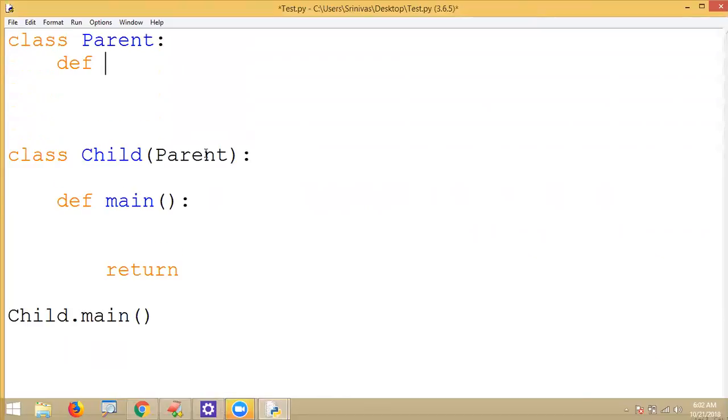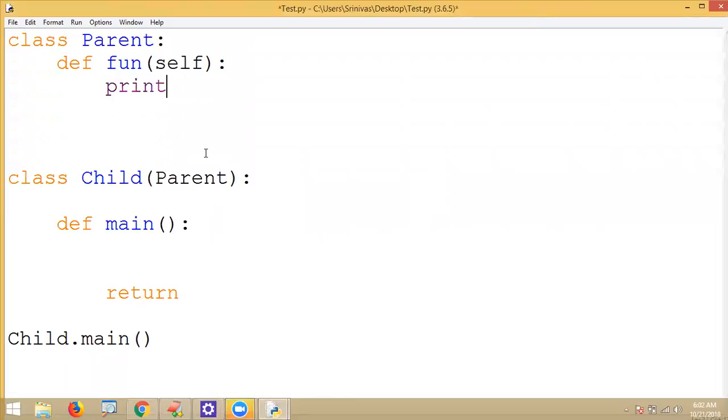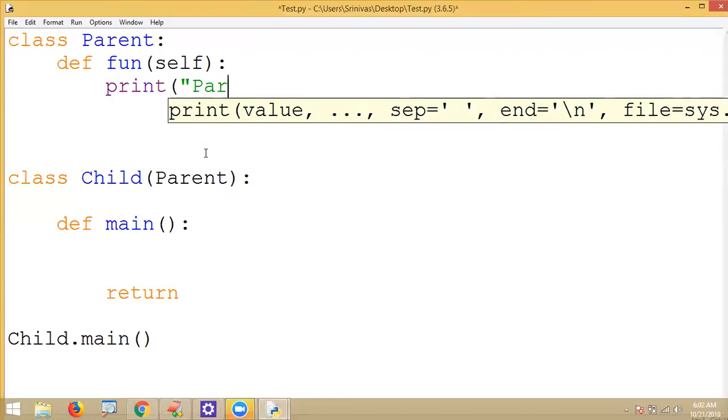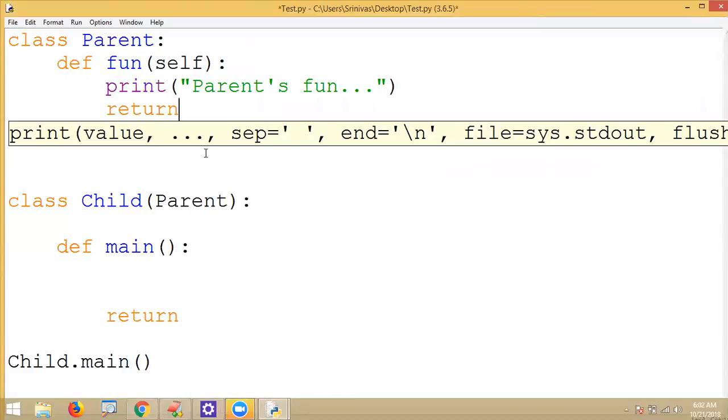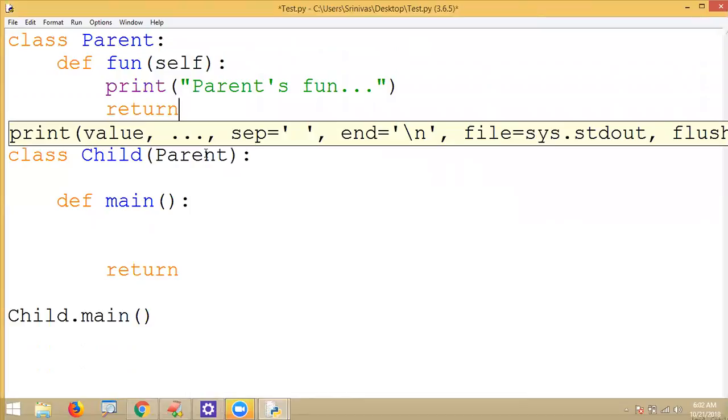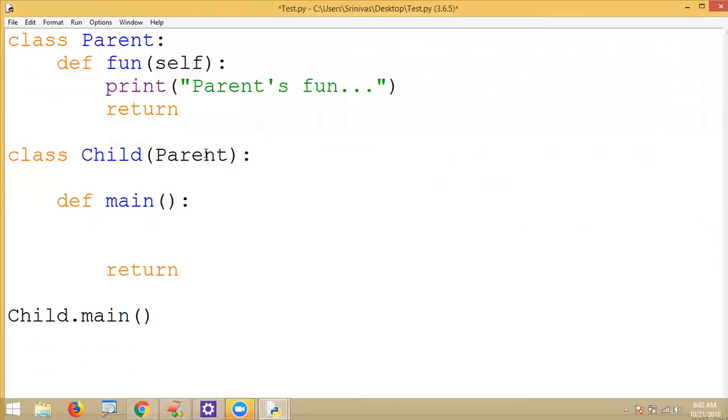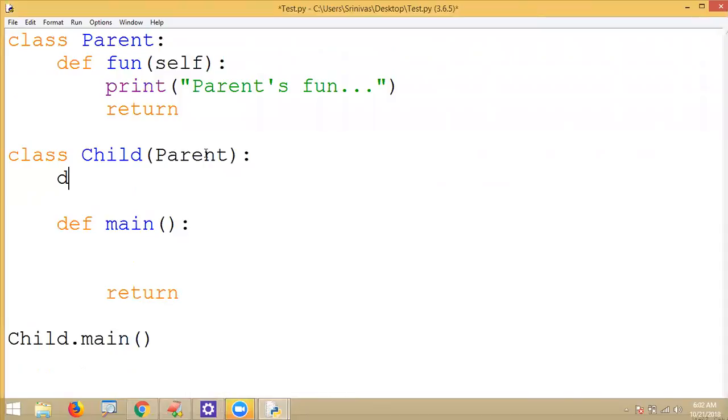So generally, suppose at object level we are taking first of all, print, it is parent's fun. And here overriding means what? The same method we are writing in the child class also. This is actually called override.